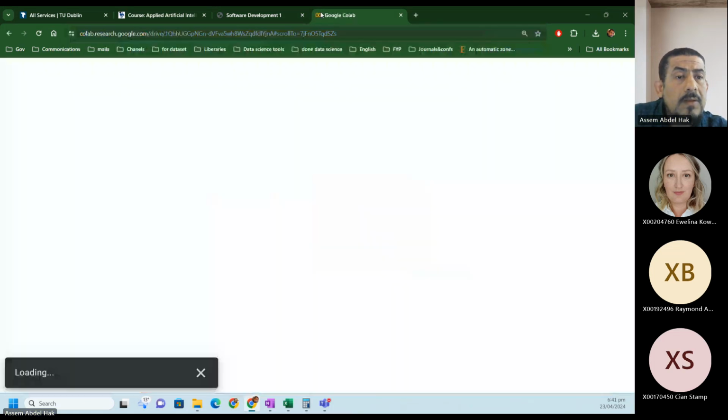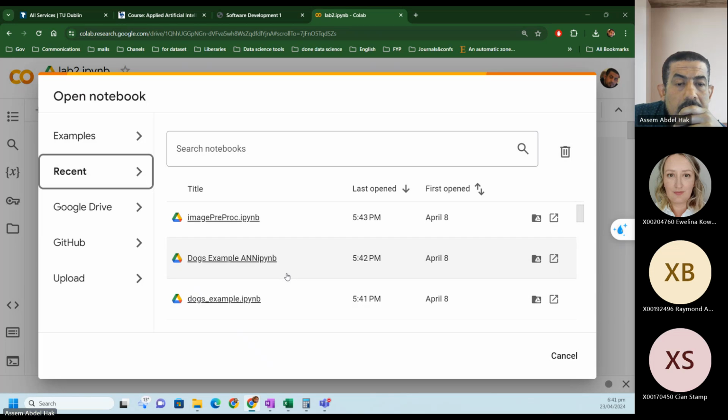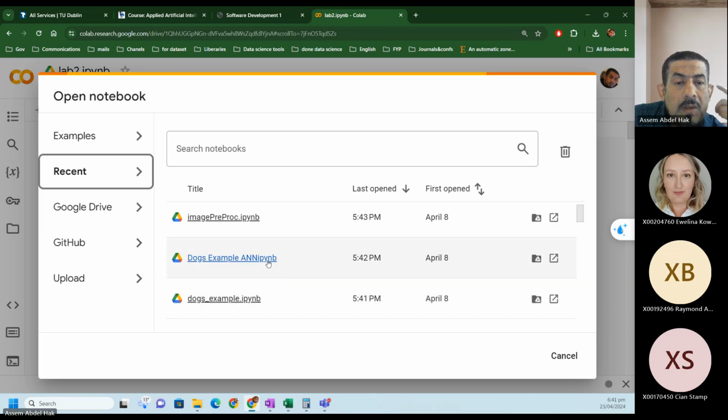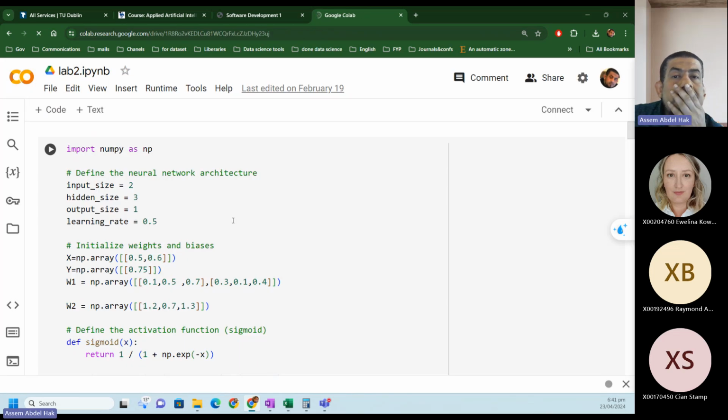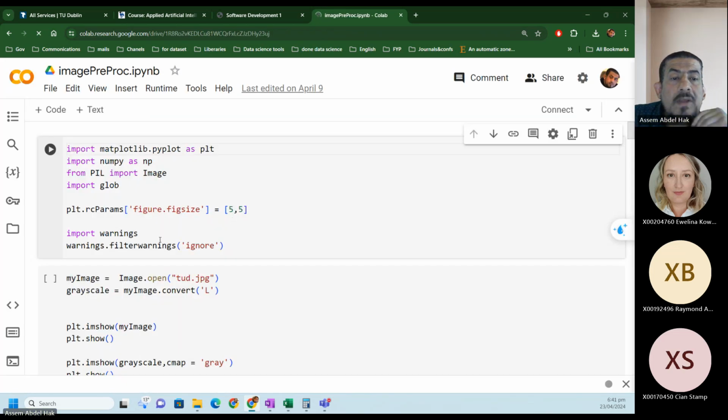Colab. Let's start with the open notebook, image pre-processing. This is the same code we just saw.